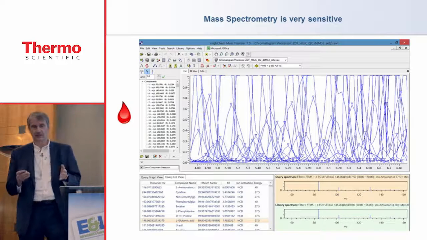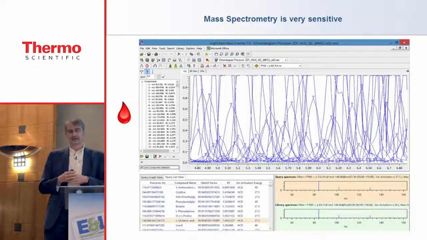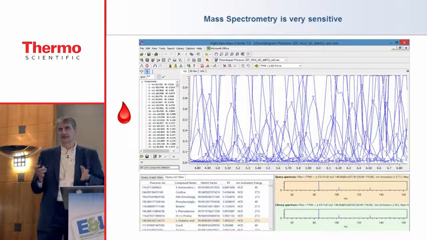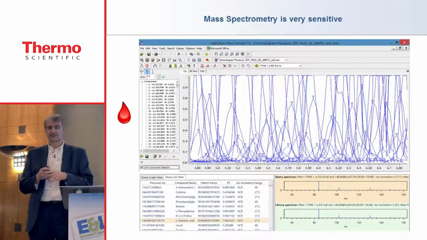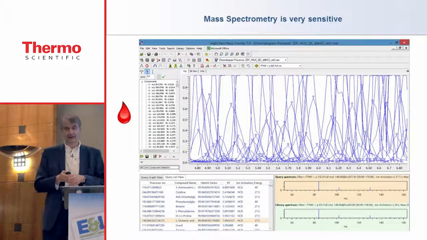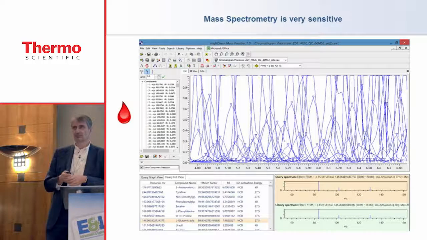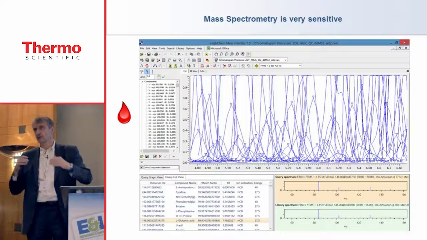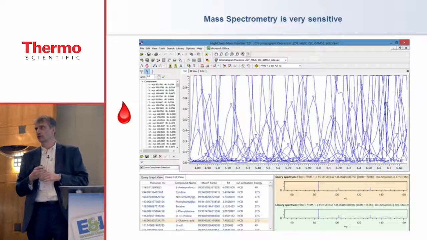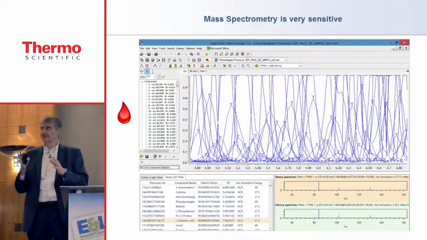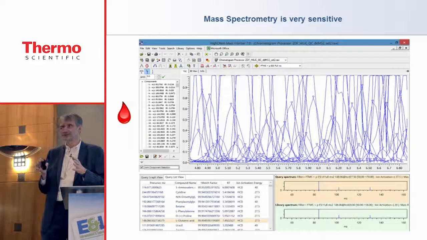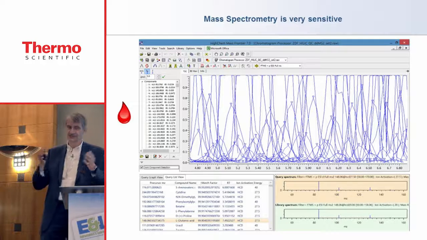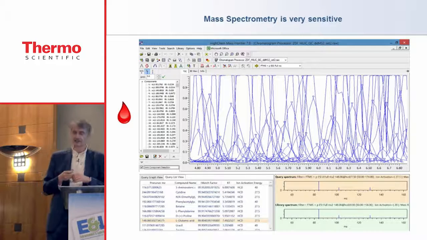So this is a plasma sample, LCMS chromatogram, and all those triangles denote a component. It's probably a pure compound, but there may be some interferences. But you see the complexity of one sample, and of course, the lower the concentration we go, the more compounds we see. So therefore, I'm absolutely convinced that in a plasma we can see much more than 800 components. Of course, depending on the extraction and analytical methods.